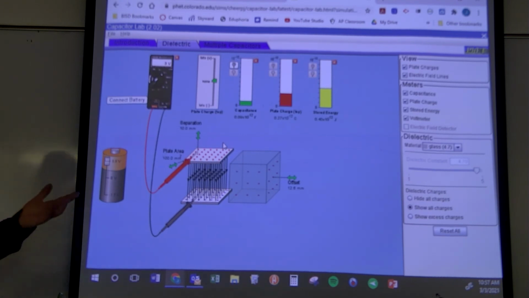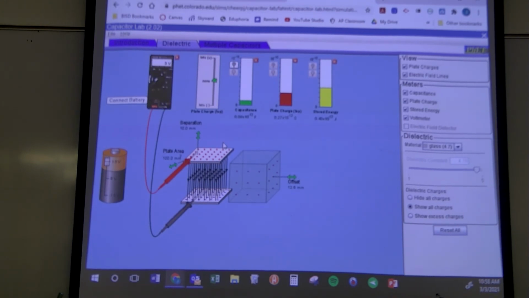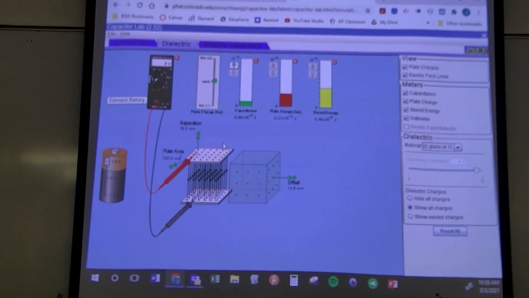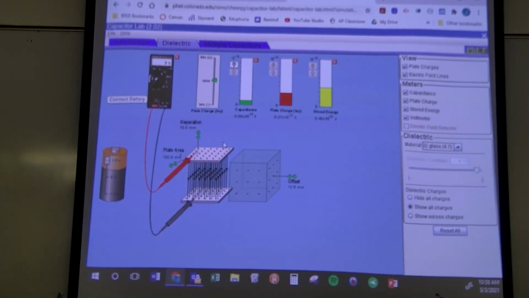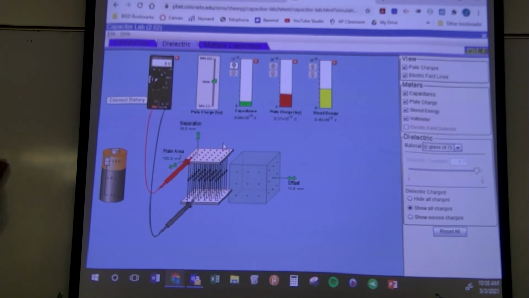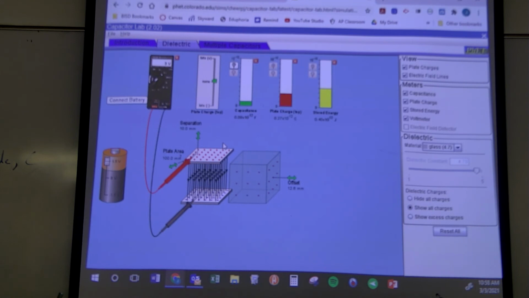And we want to see what happens to all the stuff. We want to see what happens to the charge, the total electric field, so the density of the electric field lines between the plates, the potential difference between the two plates, the total potential energy stored by the capacitor, and the capacitance. Hopefully, some of this we've already talked about, so hopefully it'll just kind of tie it all together.